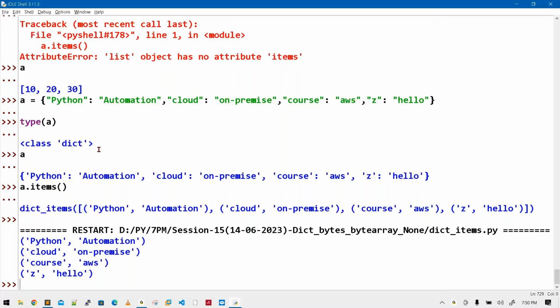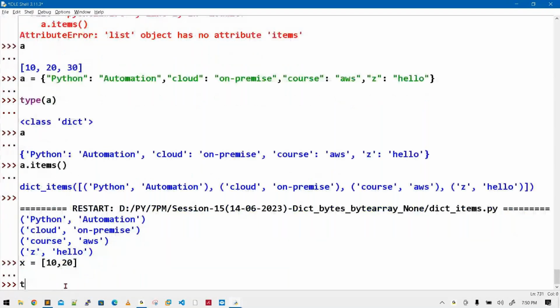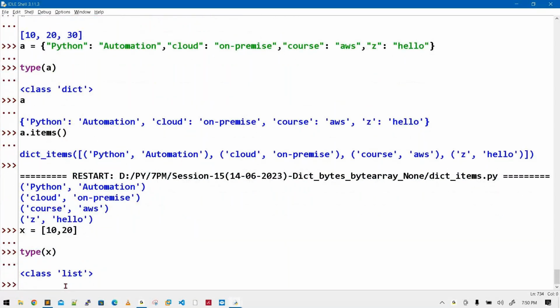And now I have one question. I have 10, 20, it's one list, okay, any data type. Two values are available. Can I store these two values into different variables with the assignment operator? This list has two values. These two values I want to store into two variables. Based on the variable value, the data type will be decided. Is it possible?